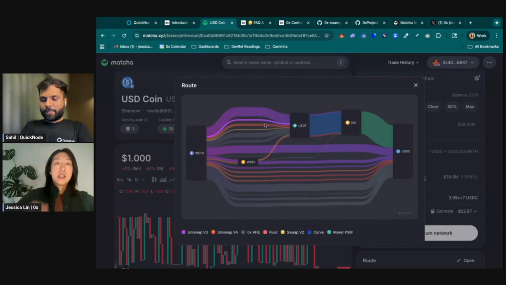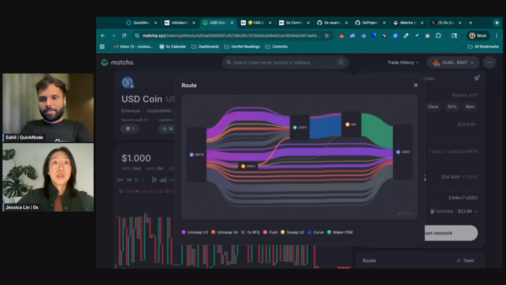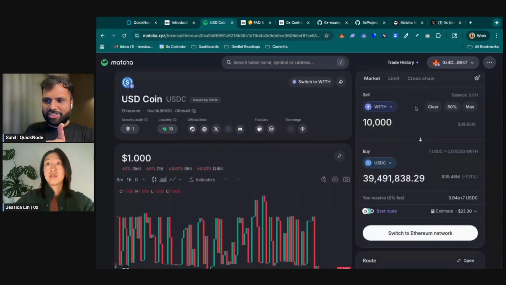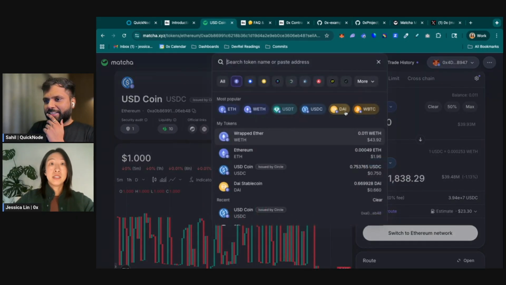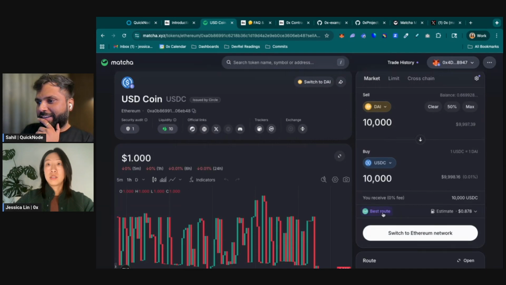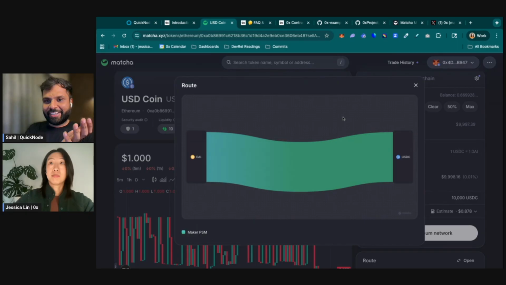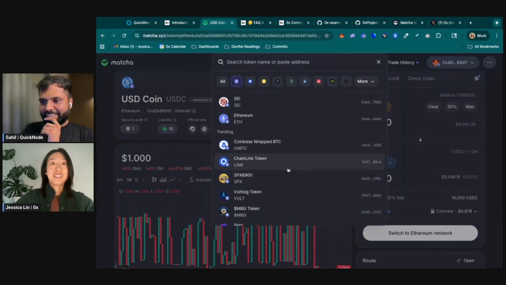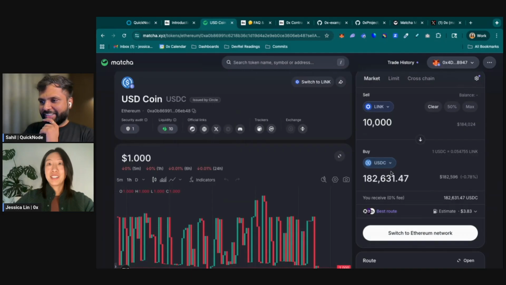Multiplex meaning putting a lot of different routes together, and then hopping through different intermediate tokens. So this is again the secret sauce that's happening. Yeah, this is actually very cool, and obviously this is in real time. So if you change the token, it will change. Yeah, exactly. This is very much intriguing for DeFi because you can actually see the routes it's going through. For people who like to nerd out about this stuff, it's quite fun.